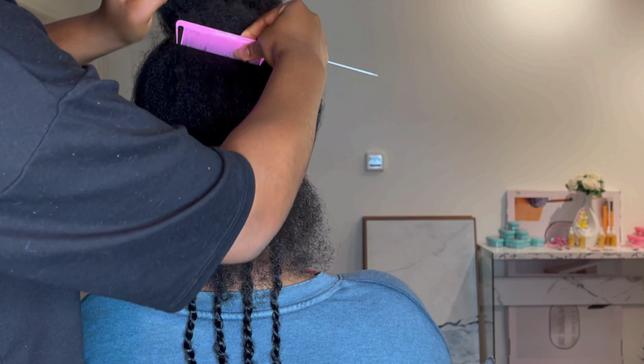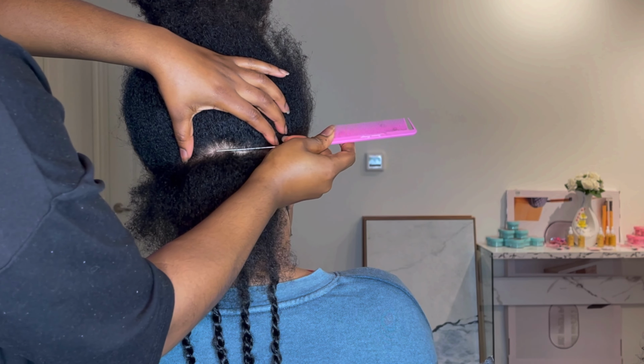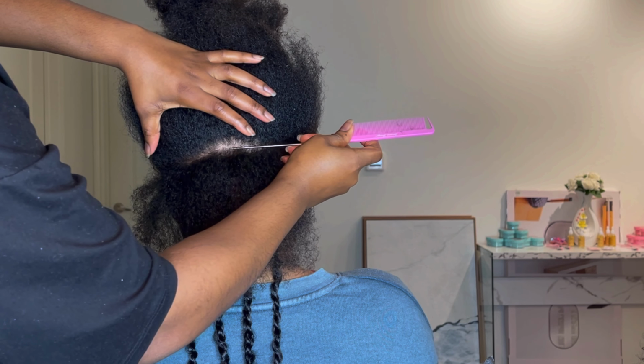And I used about, I want to say eight packs just to be safe of the Passiontwist hair. And I do have the hair link as well in my description box.